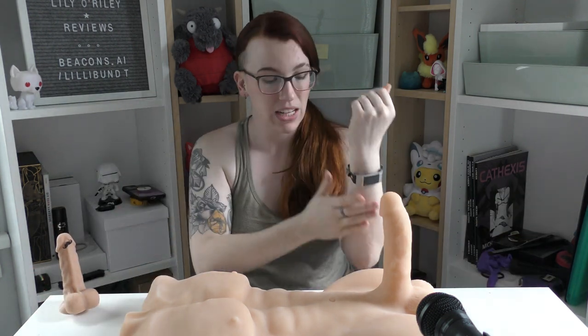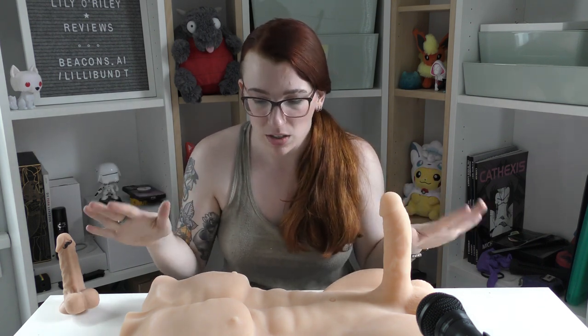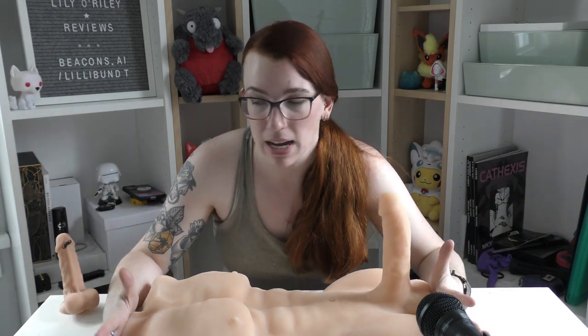And I honestly feel like I need to go wash just from touching it this much. So I'm going to get my weird naked dick man off my fucking bed. And I'm probably going to go scrub my arms.